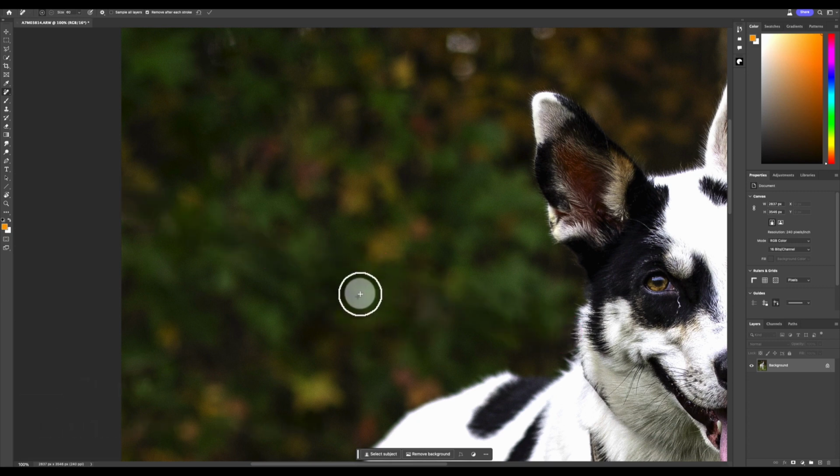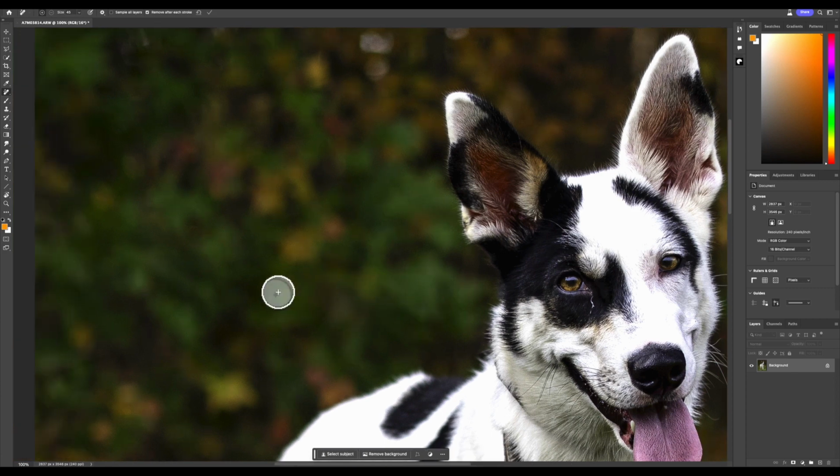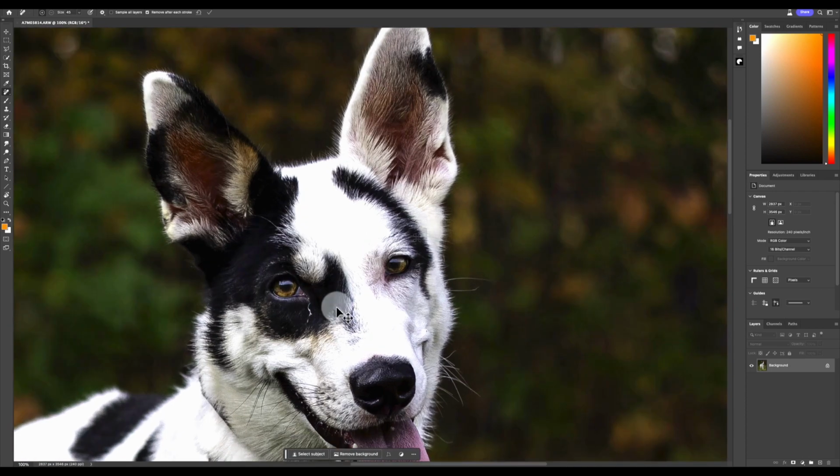We could still see a little bit of evidence from the leash there, just in those weird straight lines. So I'm going to go back over with the remove tool, and that usually does a pretty good job of just making it not quite obvious. I'm sure if somebody looked close enough, they would notice, but for the most part, these are going to be viewed as thumbnail sized images. So perfection is not what we're going for. We are just going for beautiful.